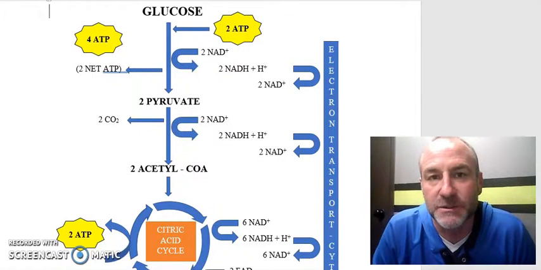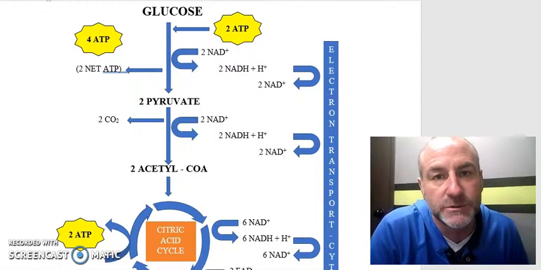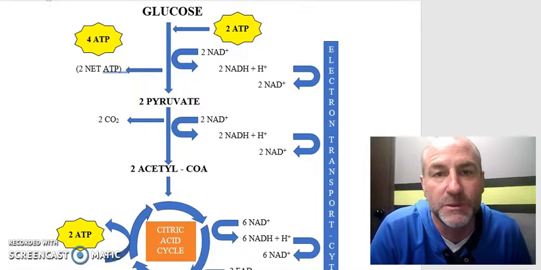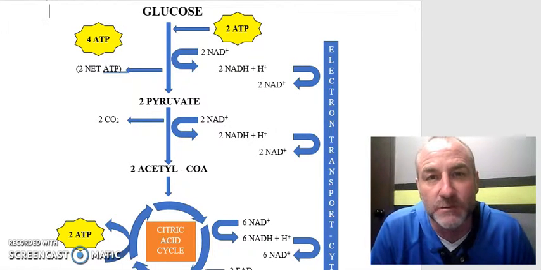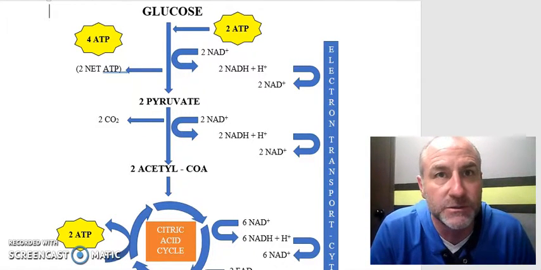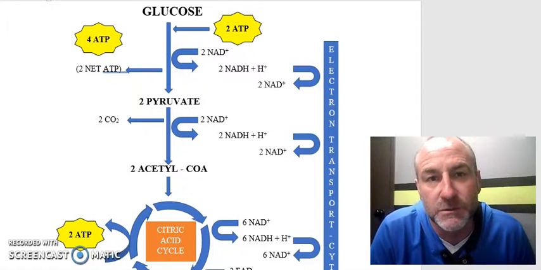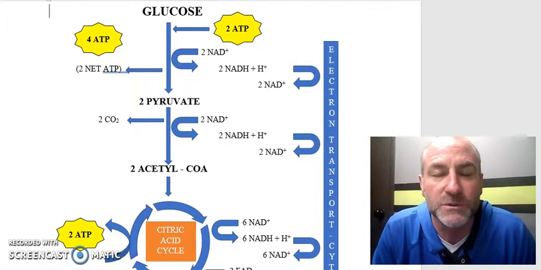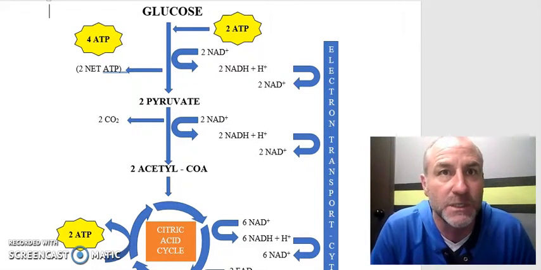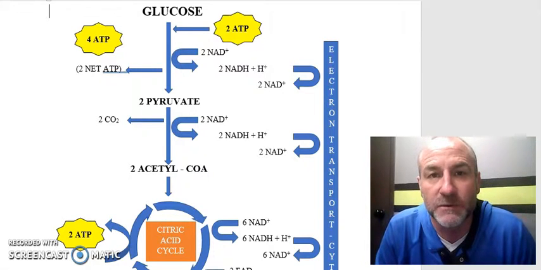Hey guys, I'm going to talk about the breakdown of one glucose molecule to form ATP and how many ATP are formed from that. Okay, so it's important to understand when we're talking about glucose and the energy that is used from it. Most of the energy created from glucose is used anaerobically or for short bouts of aerobic activity. And the reason for that is the energy from glucose cannot be sustained for long periods of time because of the relatively small amount of ATP that is formed through it.